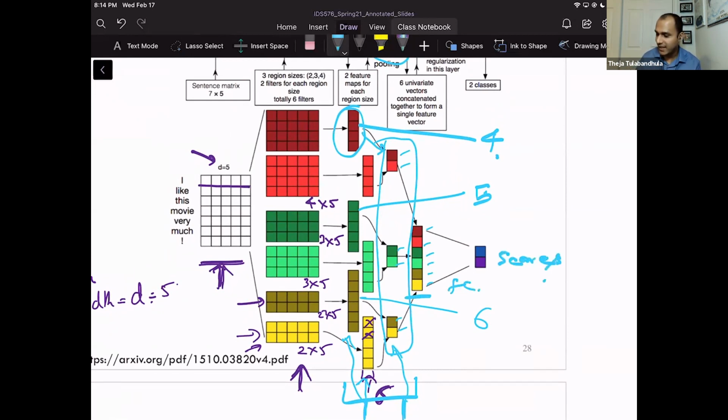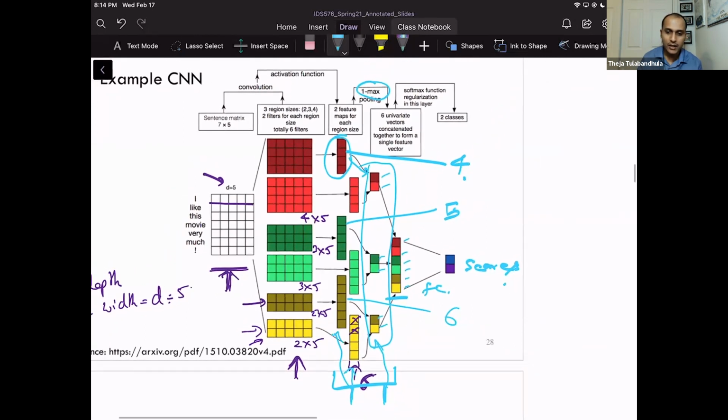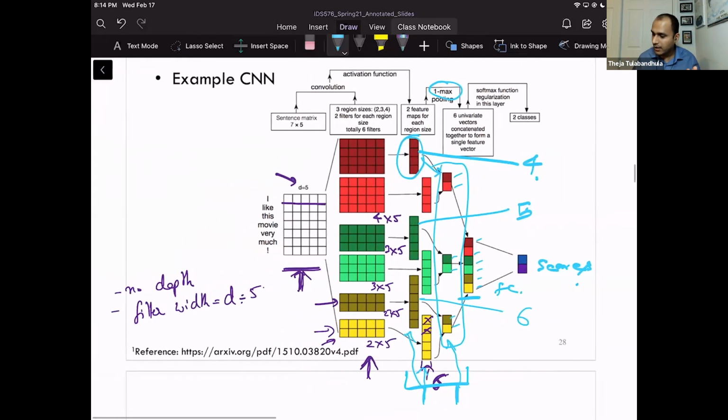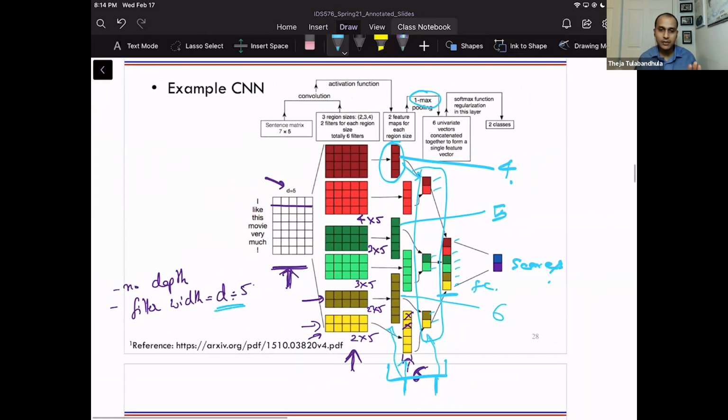Okay. That's this architecture. I know I'm going a little bit faster than usual, but let me just recap the steps. I have an input matrix. I'm applying filters. I chose their width to be 5 so that I can't do filter sliding left to right, but I can do filter sliding top to down. I have 6 filters, so they produce 6 activation maps. Those are these 6 long vectors that you're seeing here.